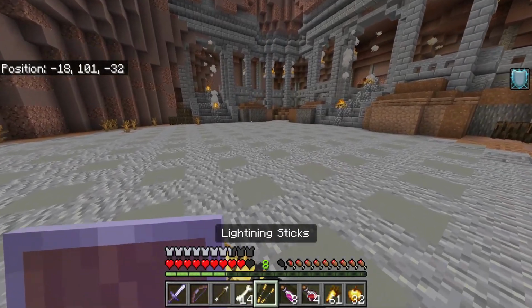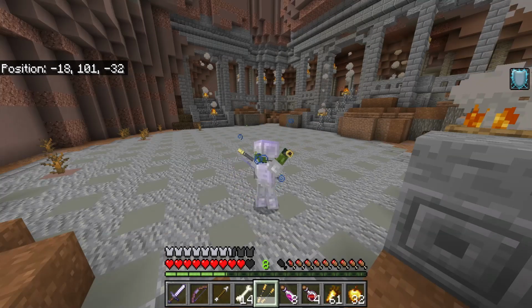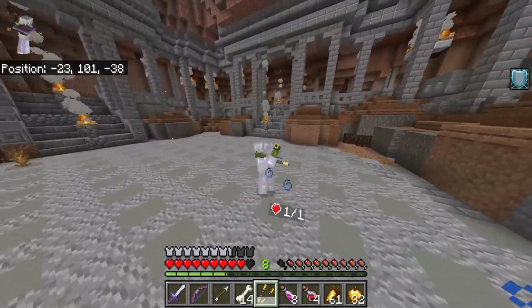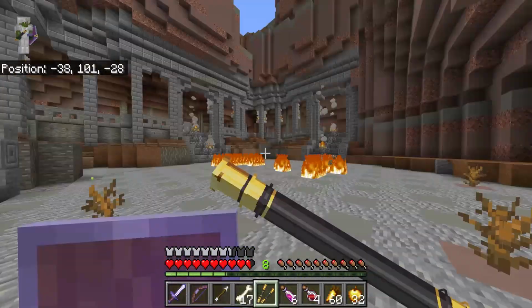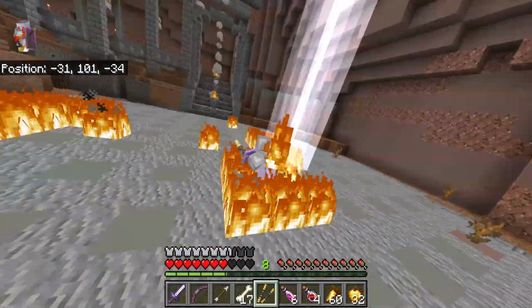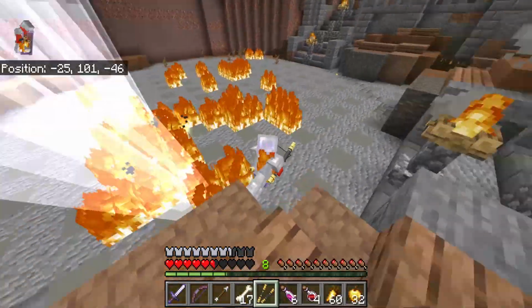So this thing can summon lightning, apparently. Okay, I like the third person animation. How do I summon the lightning with these? For this to work, you gotta crouch and right click. Then you end up in the third person perspective, but lightning bolts will be summoned.